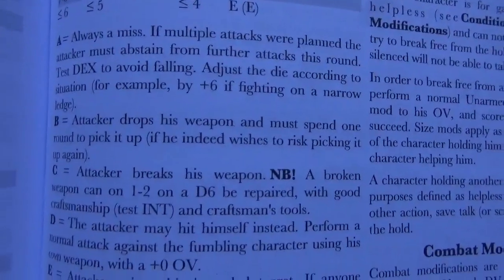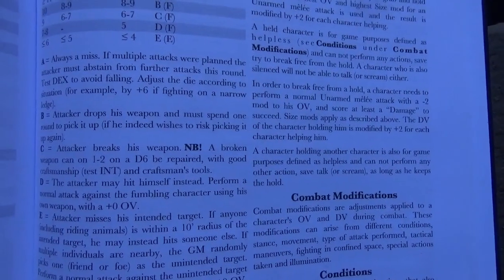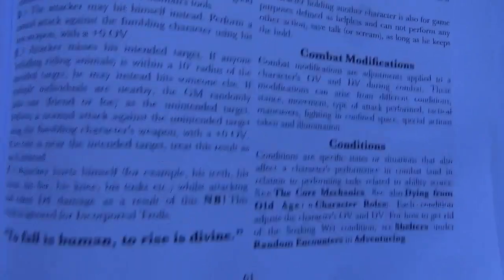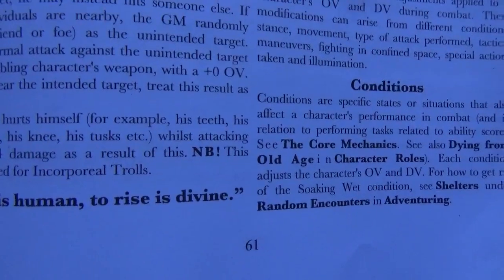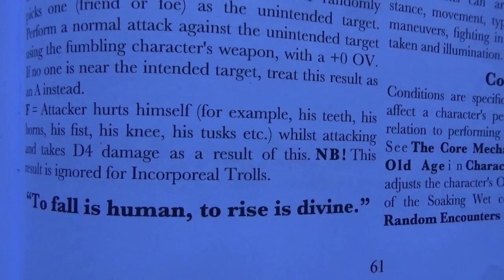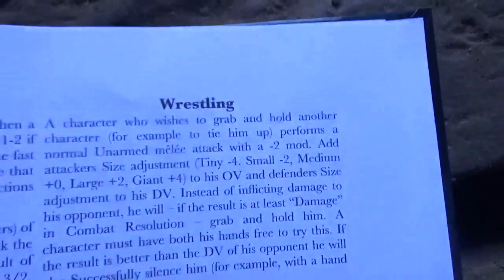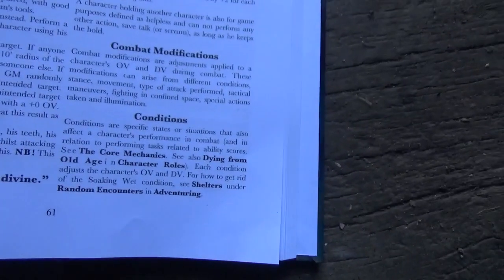Other results include: you drop your weapon, you break your weapon, you accidentally might hit yourself, or you might accidentally hit some unintended target. Or if you are an animal, that's in the brackets here, or if you're using a natural weapon, like if you're fighting with your fists, you can hurt yourself. Which of course means that if you are fumbling whilst unarmed, you hit, for example, the helmet or the edge of the opponent's shield or something like that. You have rules for wrestling, and here we arrive at the combat modifications.